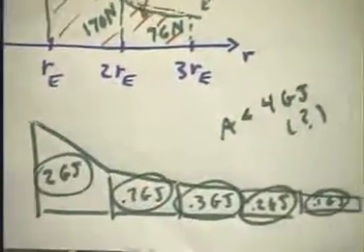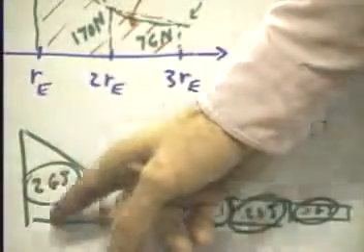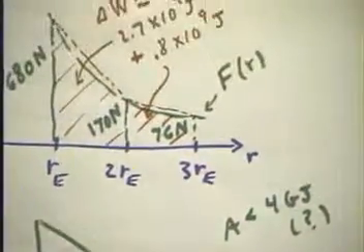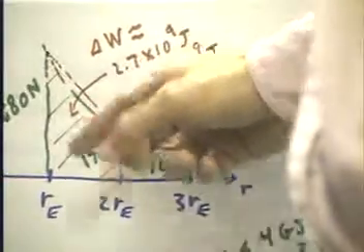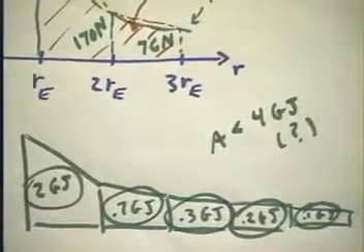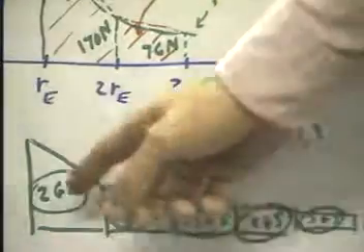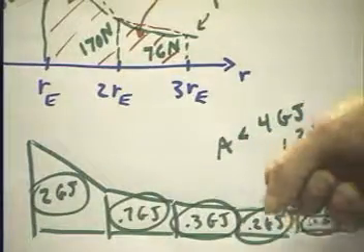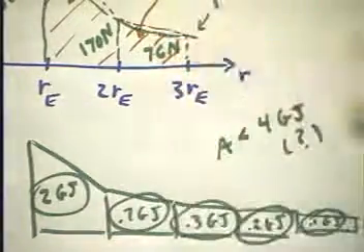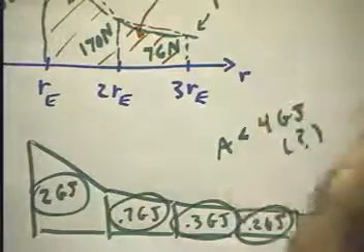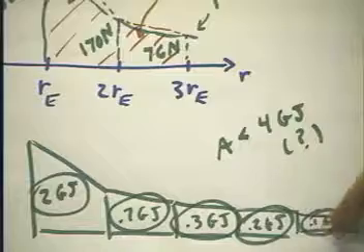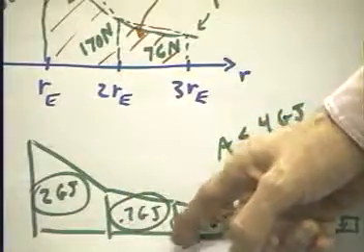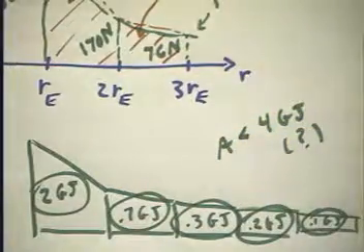Now we could, of course, continue that, from 1 to 2 Earth radii. We're estimating around 2 gigajoules. Now up here we said 2.7, but that was a trapezoidal estimate without any correction. So if we accept my correction, which I think is maybe a little bit of an overcorrection, we're going to say 2 gigajoules here. Then here, we estimated 0.8 gigajoules, taking the curvature into account. Maybe that's 0.7. Over the next interval, maybe it's 0.3, then maybe 0.2, maybe 0.1. You can make your own estimates over intervals from the radius of the Earth twice to 3 times, 4 times, 5 times, 6 times the radius of the Earth.